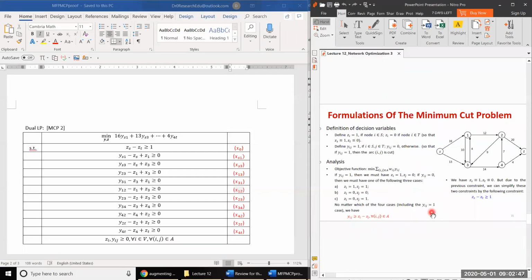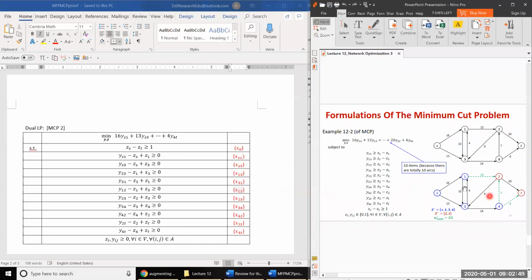Or let's make it even more explicit. You can compare these two. See it? Of course, I changed the order of this one. I moved this one to be the first constraint, which is this one. And all others are exactly the same. Of course, I write it as Yij minus, for example, Ys1 minus Zs plus Z1 greater than or equal to 1, for example, here, which can be found here. All others are the same, see?